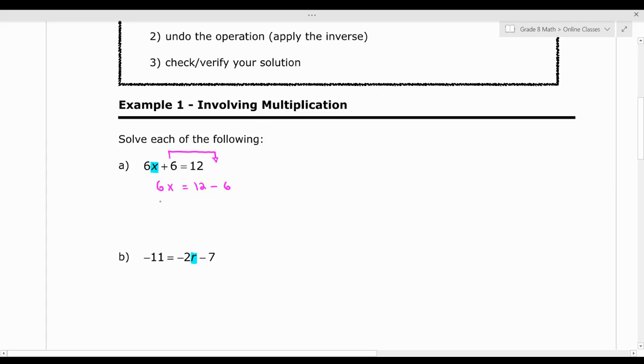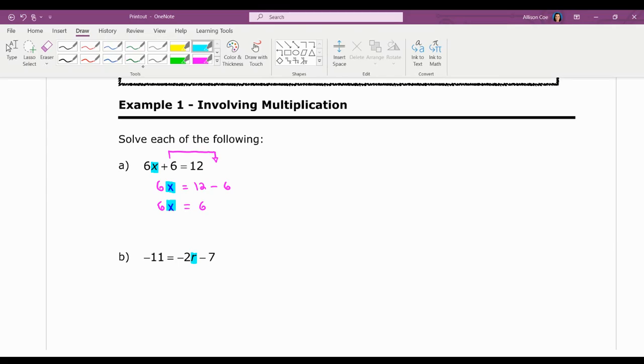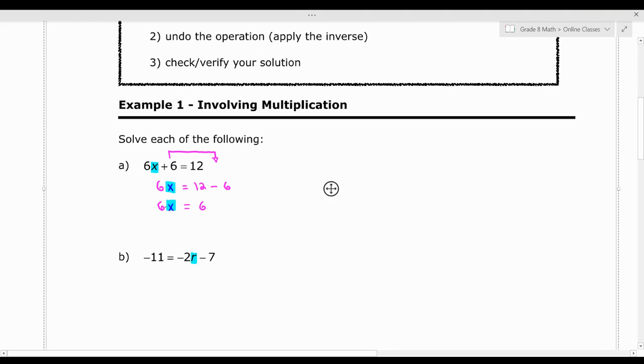Okay, so back to mine, I would get 6x is equal to 6. And then I'm just going to highlight that variable again to make it pop. Then I'm going to look, well, this is now being multiplied by 6. So to undo that, we practiced this last lesson. I would divide this side by 6, divide that side by 6. These will cancel out. And we would get that x is supposed to have a value of 1.